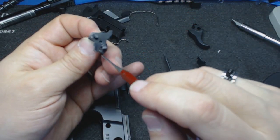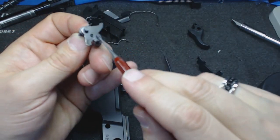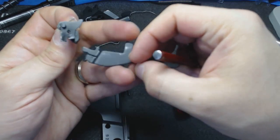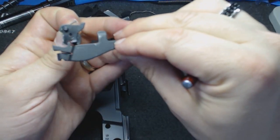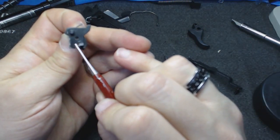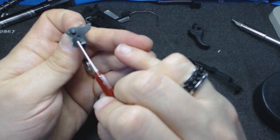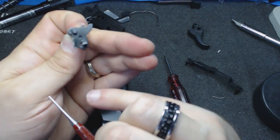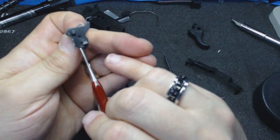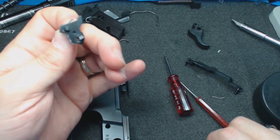The firing pin safety and the Seer. So the firing pin safety has two legs, one that comes out sideways and one that goes straight down. The trigger bar, that little tiny leg on the top of the trigger bar here, is going to hook under this first leg and pull it forward as we pull the trigger. So as we pull this forward, the first thing that's going to happen is the elephant trunk goes up, which pushes in on the firing pin safety in the slide, and then it's going to come forward enough for the back leg to pick up the Seer itself. So as we continue to pull the trigger, we're hooked onto the Seer, and both of them will move at once, and the Seer will come out of engagement with the hammer, and the gun will fire.